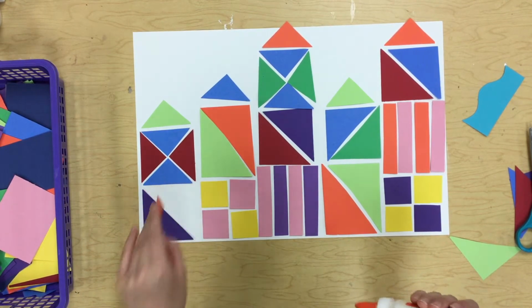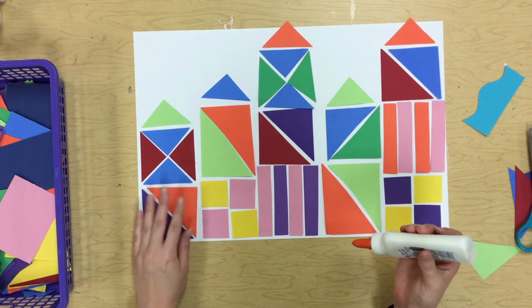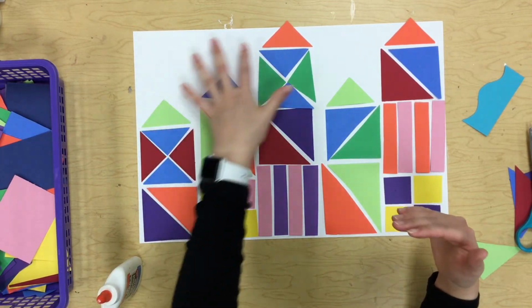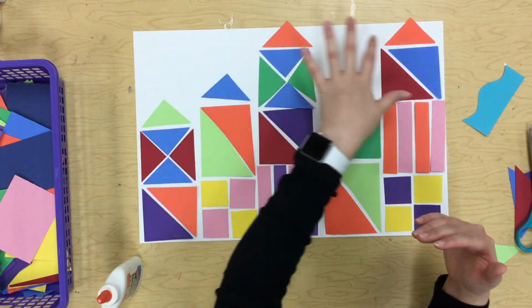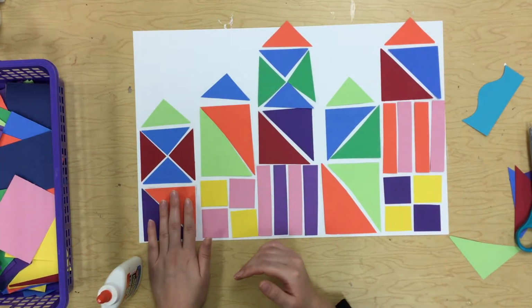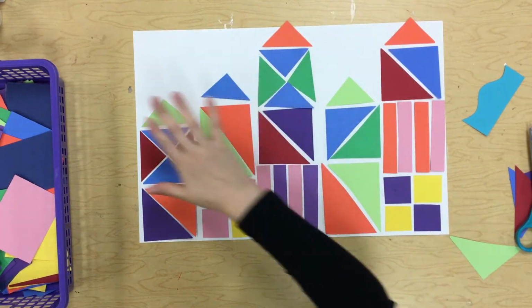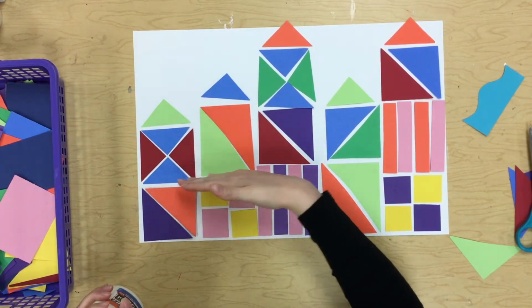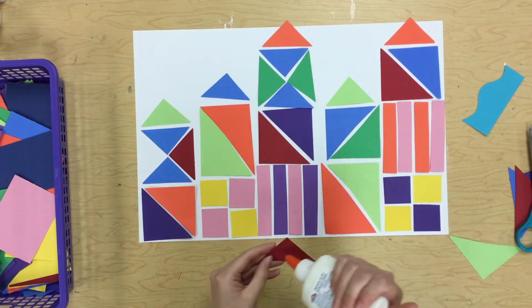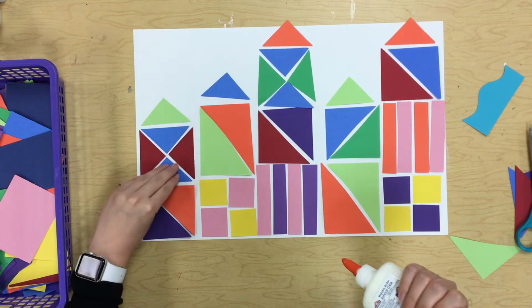Also, you can see how all of my buildings are a bunch of different heights. I didn't make any of them super, super short because I want to make sure I'm using a lot of my space. You can see I didn't really leave a whole lot of empty space, okay? So make sure you're making them different heights, but also make sure you're using a lot of your space. I don't want all of your buildings to be super, super short because that's not as fun, right? Okay, I'm going to go through and glue these down, and then I want you to get started so I can see what you're going to make.